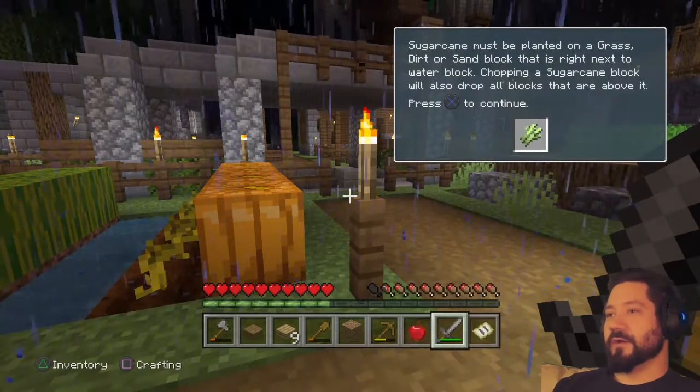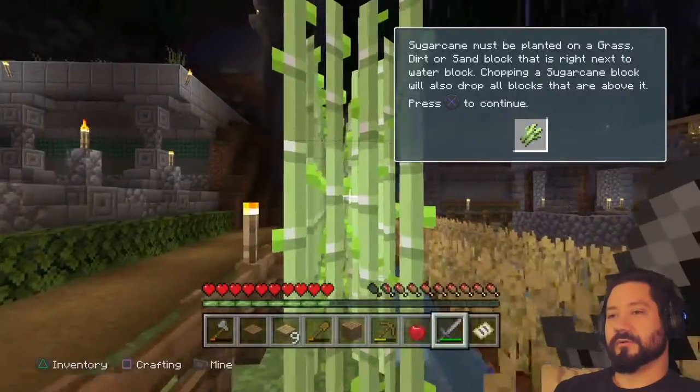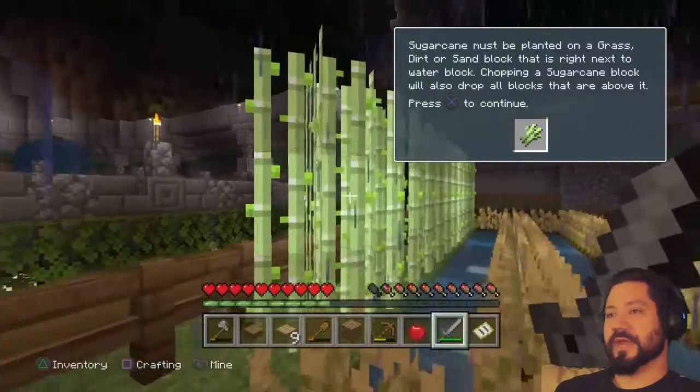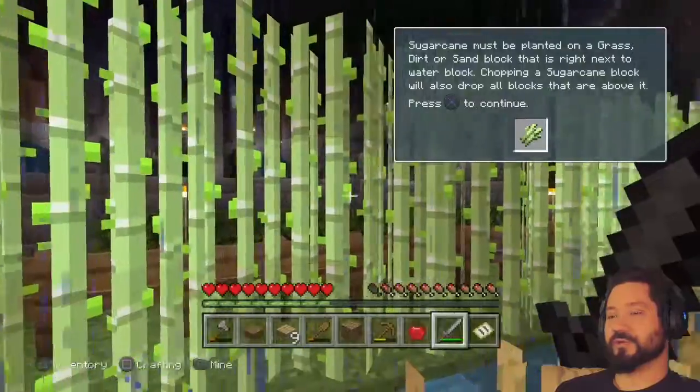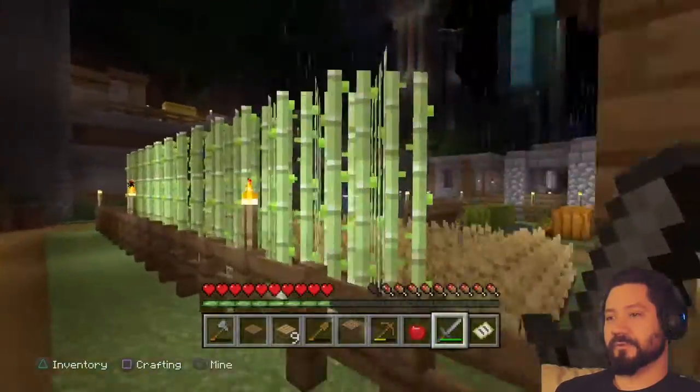Sugarcane must be planted on a... Oh, sugarcane. Is that what this is then? That's not bamboo. That's sugarcane. Yeah, I'm gonna go with that. That makes more sense, because that's not really the right color for bamboo.